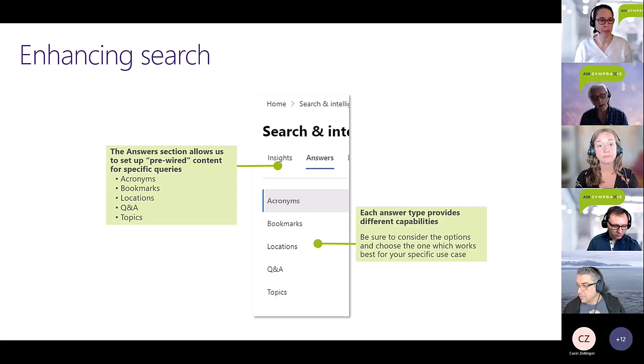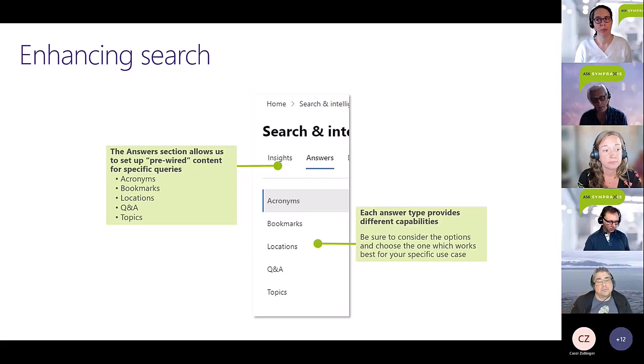We can say, people are looking for this, so let's give them a result up top, or let's promote something that's going to answer that question or need better than just showing them a bunch of random search results. The answers section in that Search and Intelligence Admin Center is where we do that. We can set up these pre-wired results, and each of the answer types, and I'm going to talk through all 5 of them, gives different capabilities based on what it is we're trying to promote.